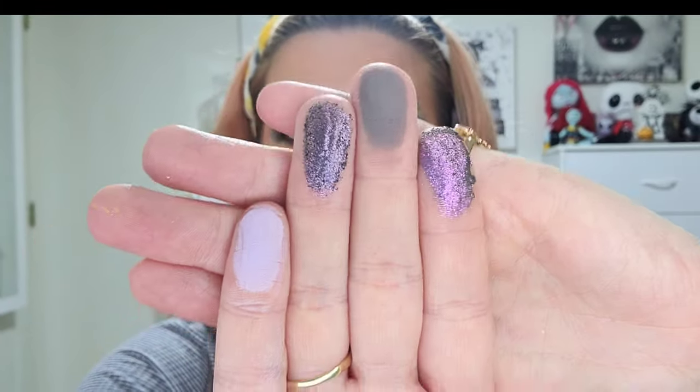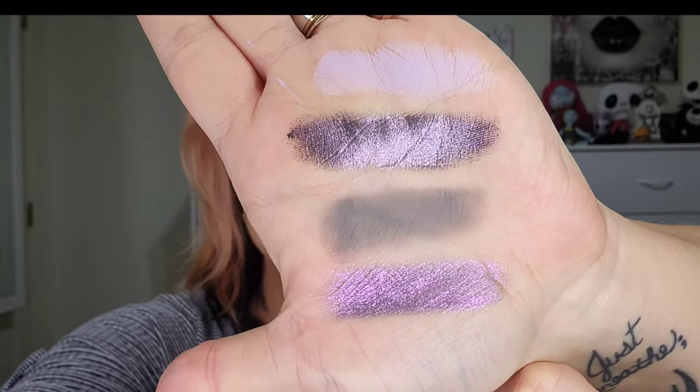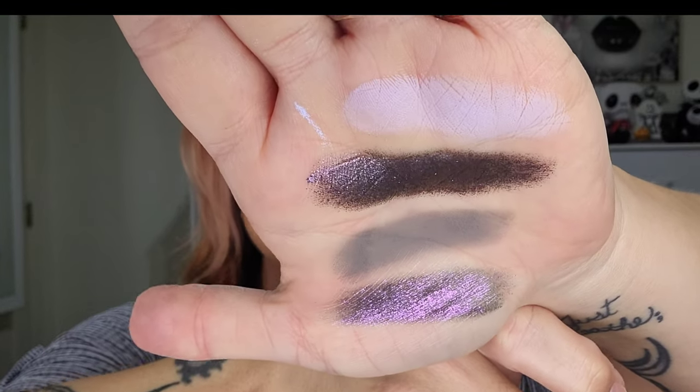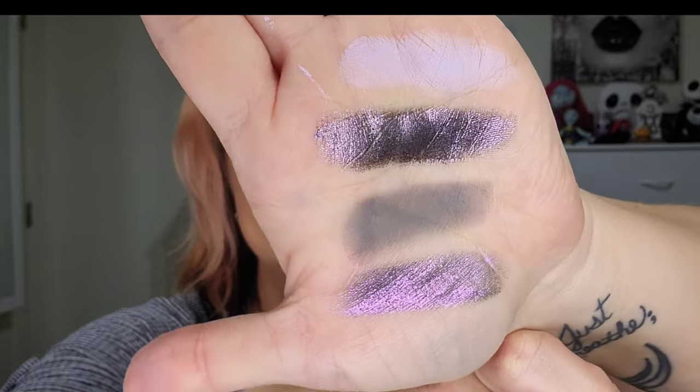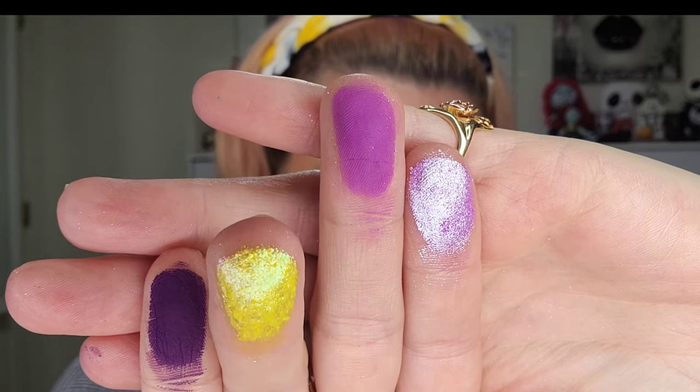The way these feel — I'm telling you, they feel incredible. Next up are Dream Shade, which feels incredibly soft and smooth with a ton of glitter similar to Night Fury; Night Shade; Flowering, which I had to use today — a beautiful yellow with a lot of lime reflex to it; and Woody, which is a very deep eggplant/aubergine shade.